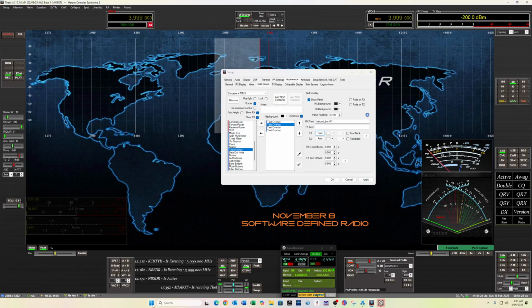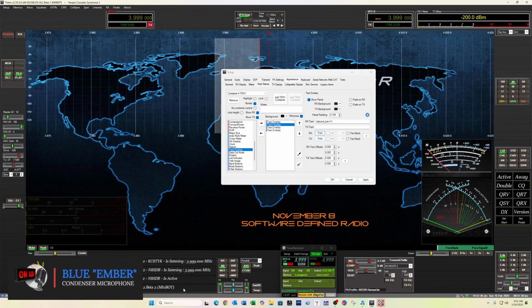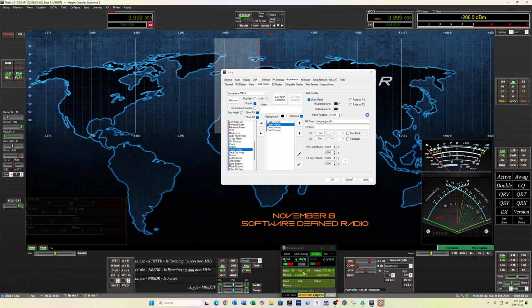If you click a version number in here, like Reed is MO0BOT, the guy that writes the updates for the HL2s. Just saw that scroll past here. I'll let it scroll again. Where he was, click that and was running version 2.10.3.8 for the HL2 beta 2. So I think Reed is working, that's beta 2, is working on hopefully the mic issue that we have in the HL2, the Hermes Lite version right now. So that's a good sign.